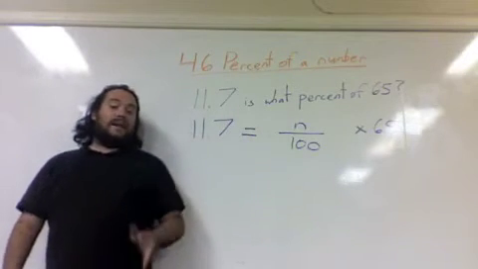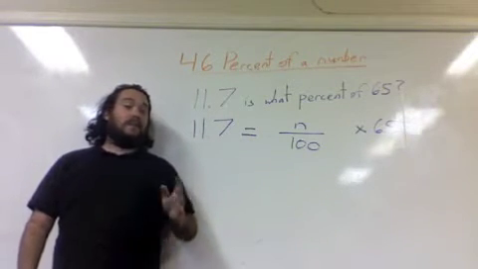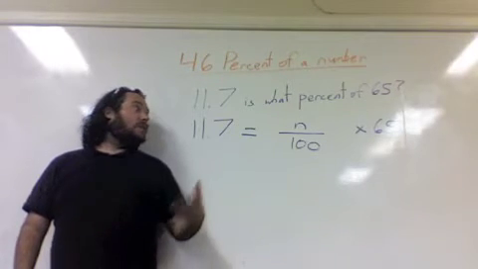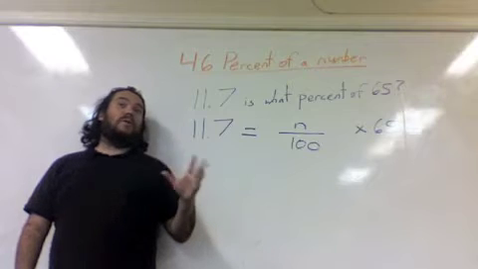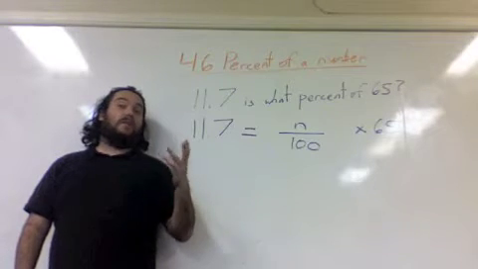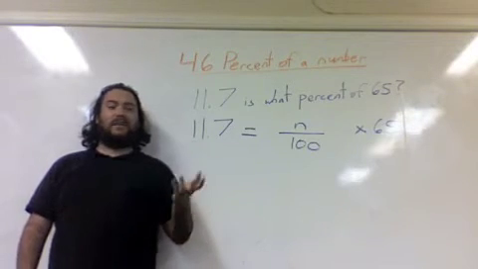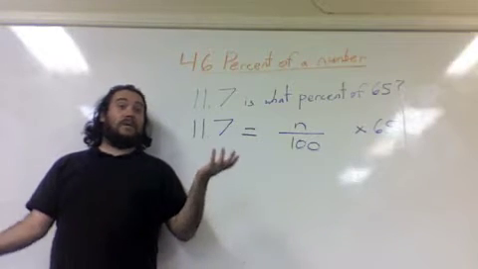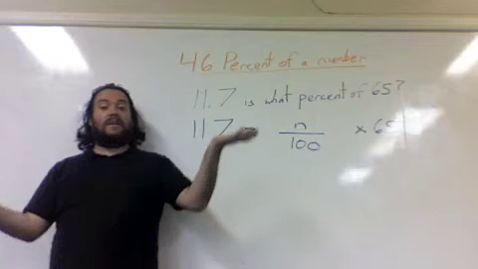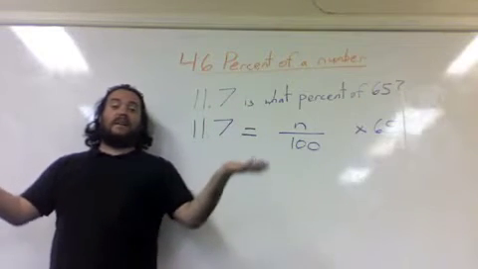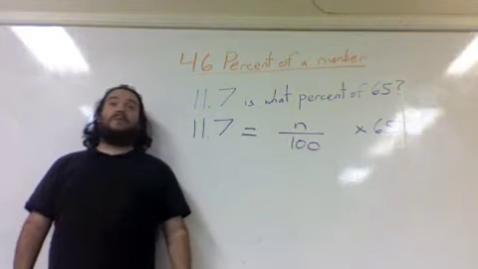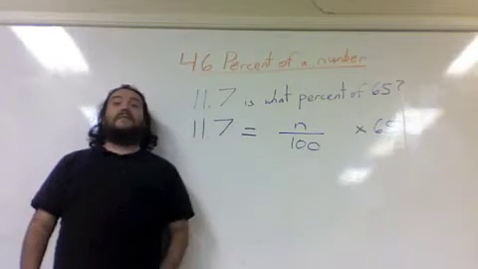Now, we're going to do a handy-dandy little trick. And in class, I'm going to show you why we're able to do this trick. What we're going to do is multiply both sides of this equation by 100. Remember, this is totally legal in an equation. Whatever you do to one side, you can always do to the other side. That's what equation means. It's like a balance beam. If I want to make one side heavier, I have to make the other side heavier in order to keep them balanced. So if I want to multiply the right side of my equation by 100, I have to multiply the left side of my equation.